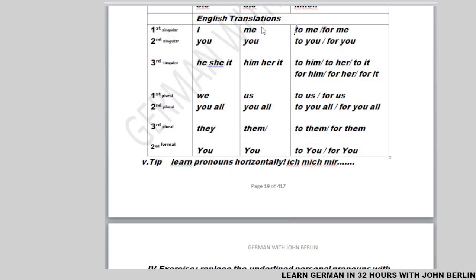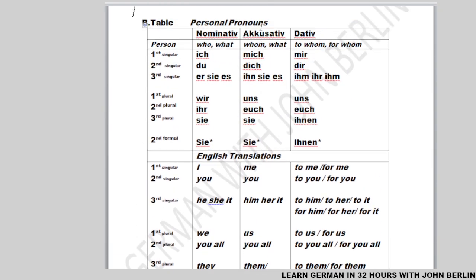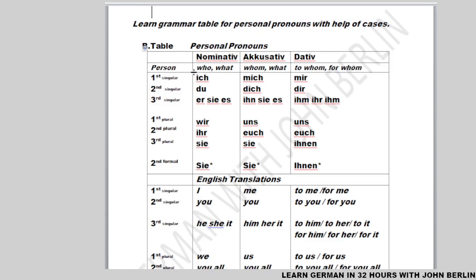So to learn them, let's go up and have a look at them. So to learn these personal pronouns, like you can see here, we would begin by first trying to recall the questions related to the cases. Now, we had learned earlier nominative is the subject. It's a person who does an action, or it's a thing that does an action. Accusative is a direct object. It's a person to whom the action happens, or a thing that receives the action. And we had learned dative is always a person, never a thing. It's a person to whom you give something, or a person for whom you do something.